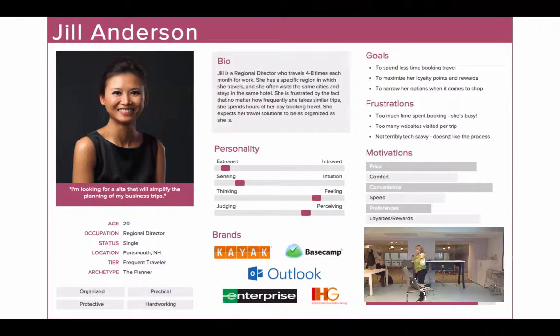And why it's there is, if we know that that persona, that person, Jill in our case, is related to Basecamp, for example, then we kind of have a feeling how she would behave. Also, if we are in an ideation, what we are going to do today, we can say, for example, how would Basecamp do the problem that we are facing? Since we know that Jill is okay with Basecamp, she likes how Basecamp operates.